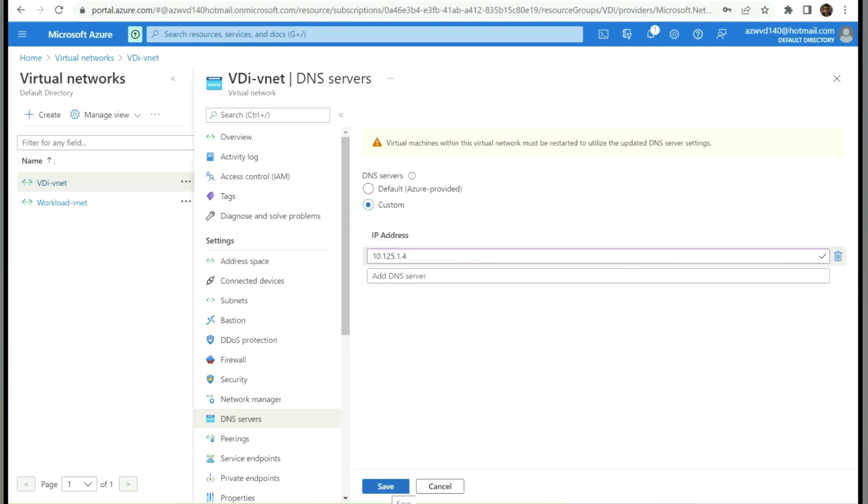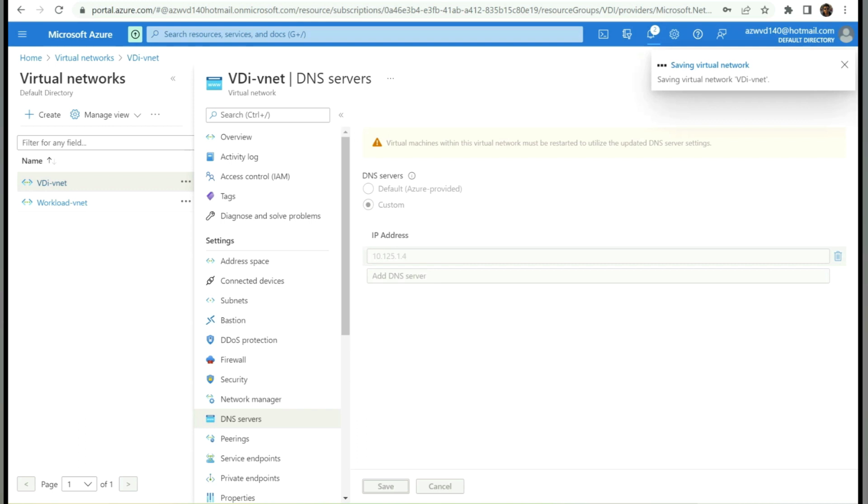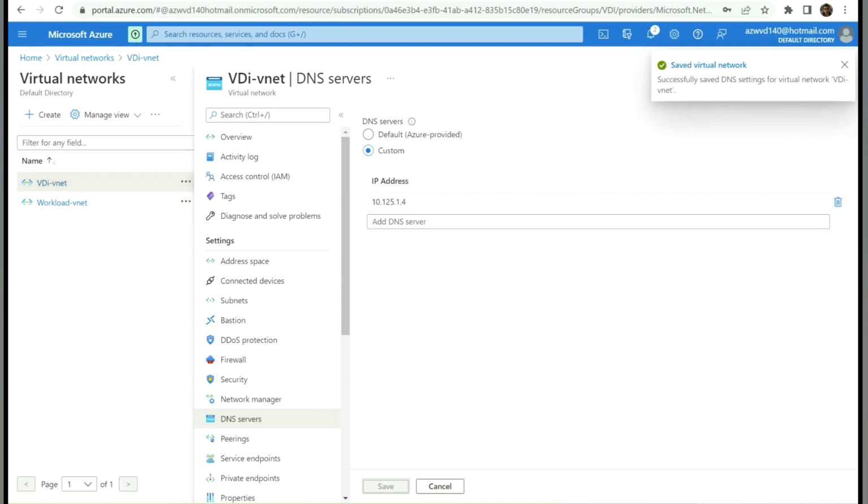Then you can click on save. Now your virtual network is configured with your own DNS server, so that you can use that DNS server to do the name resolution. Let's go back to our VM and we'll see the result for our name resolution.